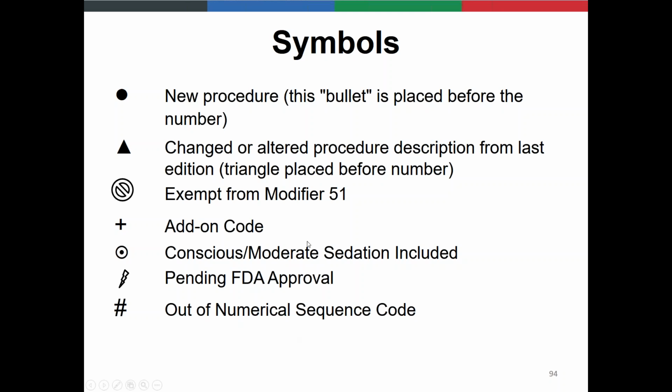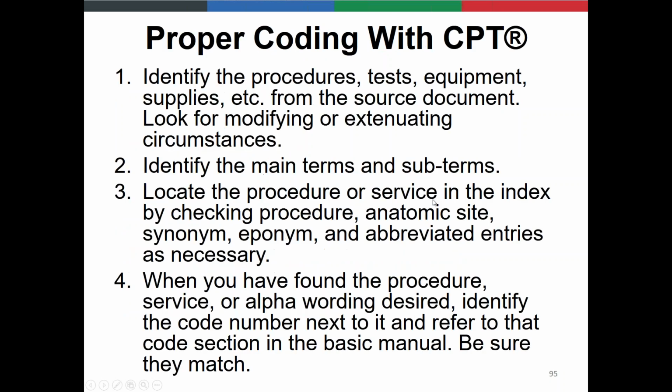Now, one thing to note under add-on code, in your workbook, I want you to do this. Where you have the description of these symbols, that is going to be on page 38. Next to add-on code, I want you to write can never be the first code. Okay? It can never be the first code, and it can never be the only code. So an add-on code is always a second code that accompanies the main CPT code. All right? And I'll give you some examples of add-on codes as we move through this class and in much more detail in the CPT coding workshop.